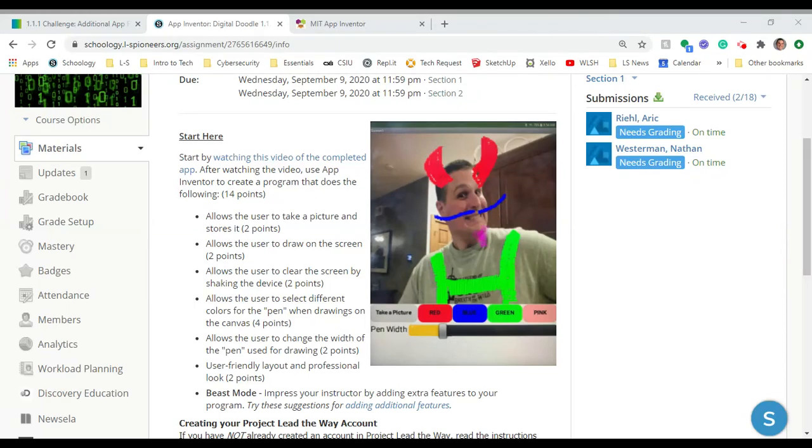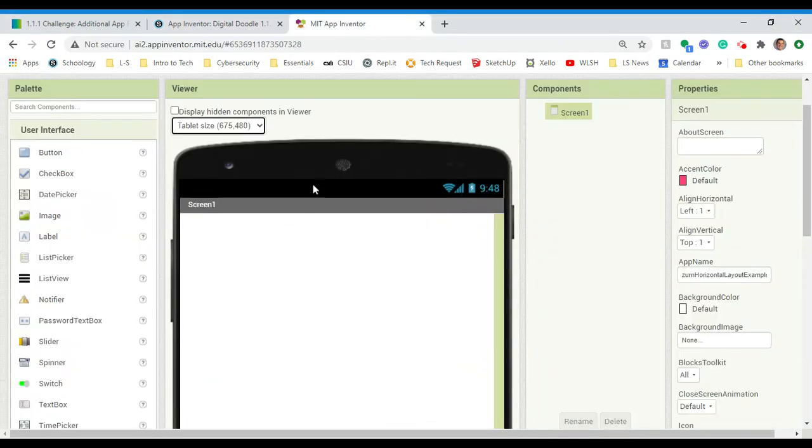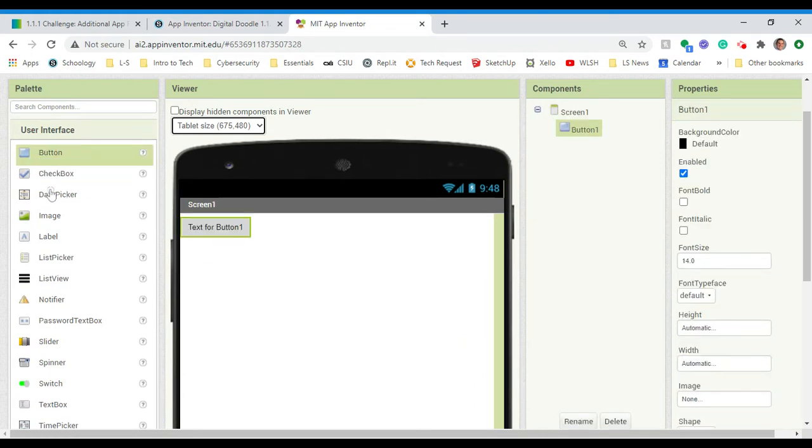I want to give you a little hint here in working in App Inventor, something I don't think is well explained in the instructions, and that's how do we get these buttons to lay out this way? All right, so how can we do that? So here I go. I've got a blank app here ready to go, and when we bring buttons over, there's one, and I'll bring over a second one, and I can't get it to go to the right like in that picture I just showed you. They just sort of stack up there, vertically.